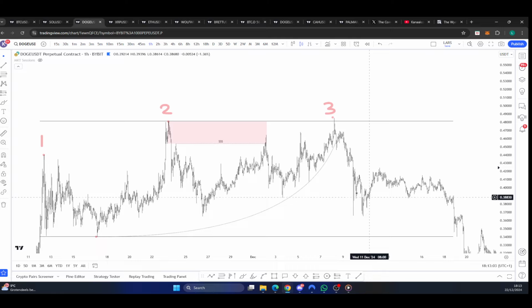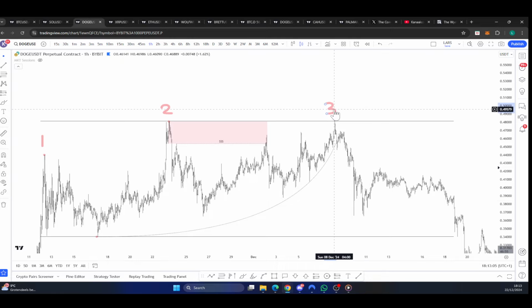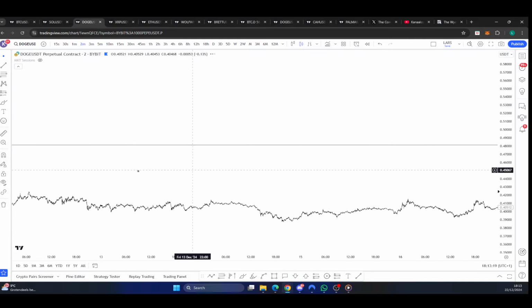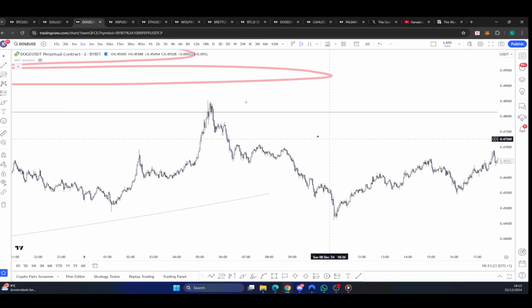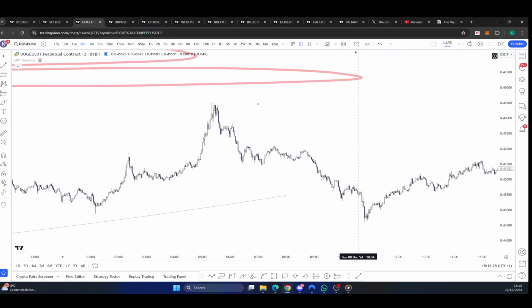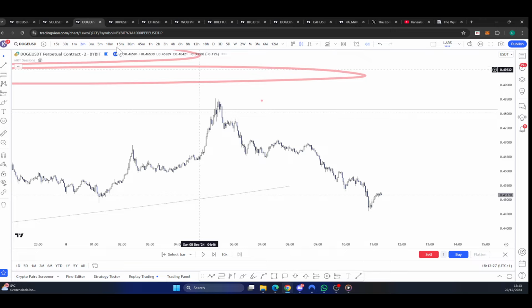So again, how do we confirm the distribution? Now, we measure the market structure from the low to the high between type 2 and type 3, but we're not going to measure all the way from there. We're just going to watch what was the most local structure before it broke back to bearish below that second high. So we're going to go on the lower time frame, and you can see following the 6-candle rule.